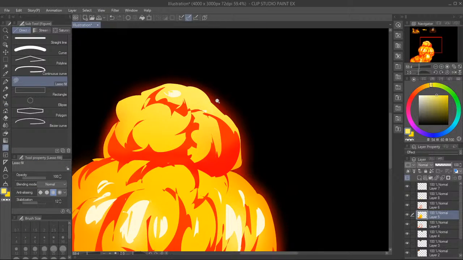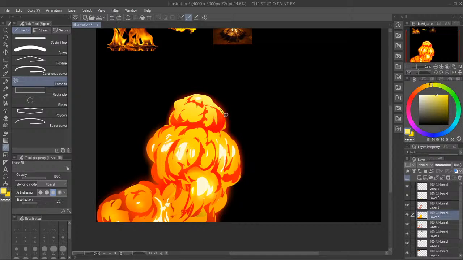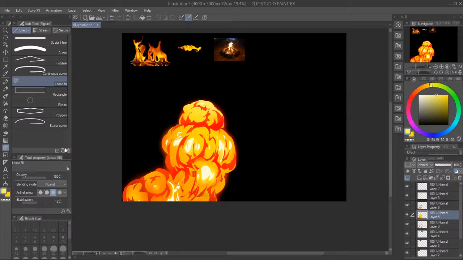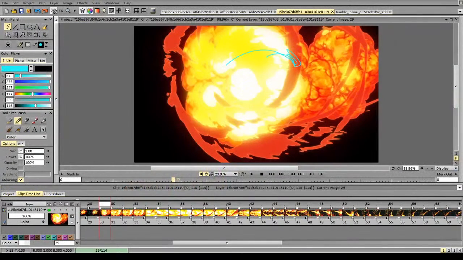You can play with the forms here or anywhere essentially, and create a larger fire. So moving on to the animation part.